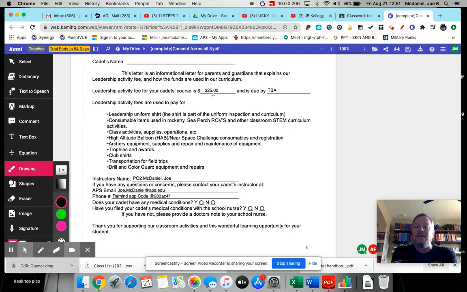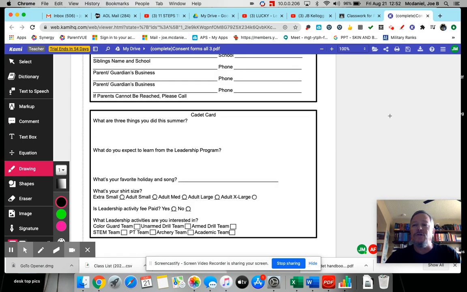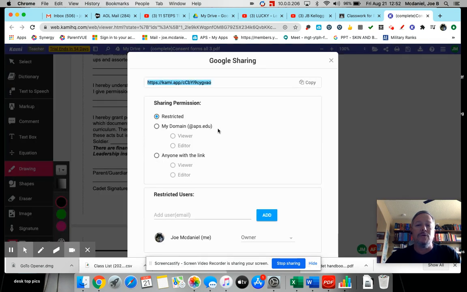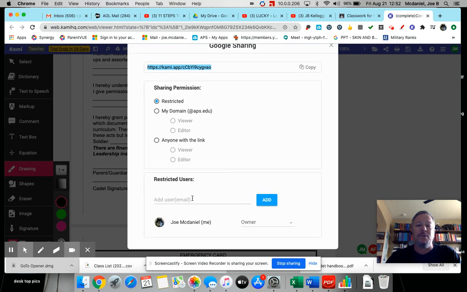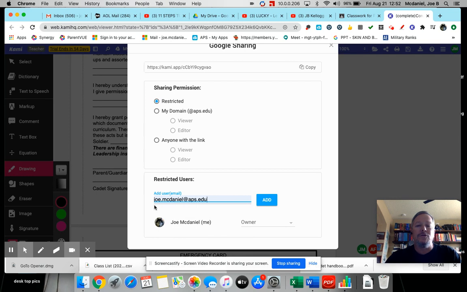But if you can't get logged in to anything, don't worry about it. When you're done filling this form out and you've gone all the way to the bottom, you should just be able to close this out. You can save it, and then if you hit the share document, it's going to pull that up, and you're going to type in my name and address, joe.mcdaniel@aps.edu.